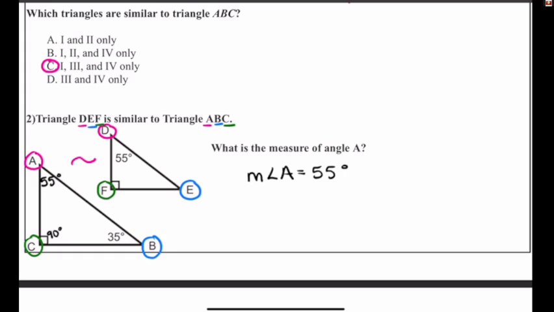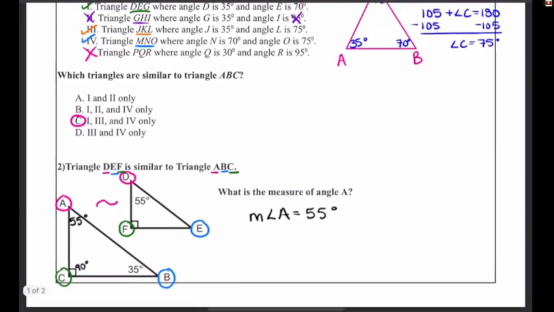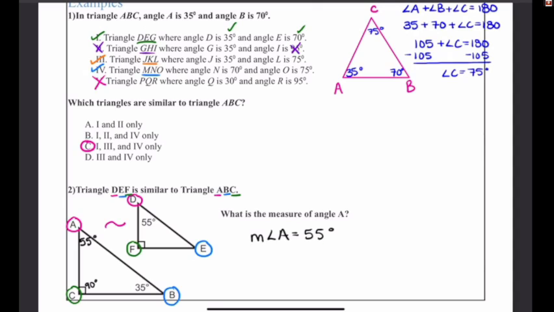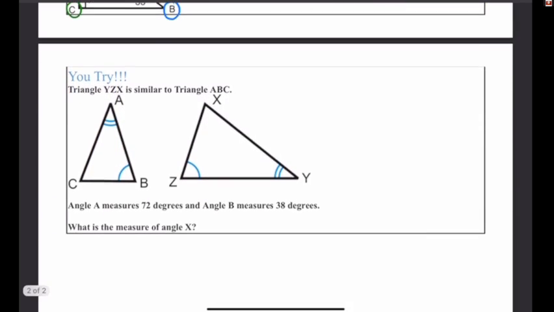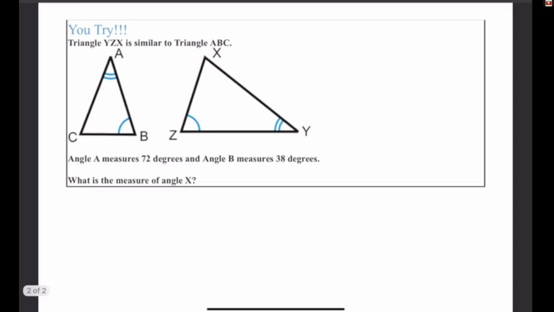So this is basically the angle-angle triangle similarity theorem in a nutshell. If you guys have any questions, as always, you can ask. There are a couple of questions down here that you can try as well to help you get a little bit more familiar with this. So I suggest you go ahead and pause the video and try out this question.